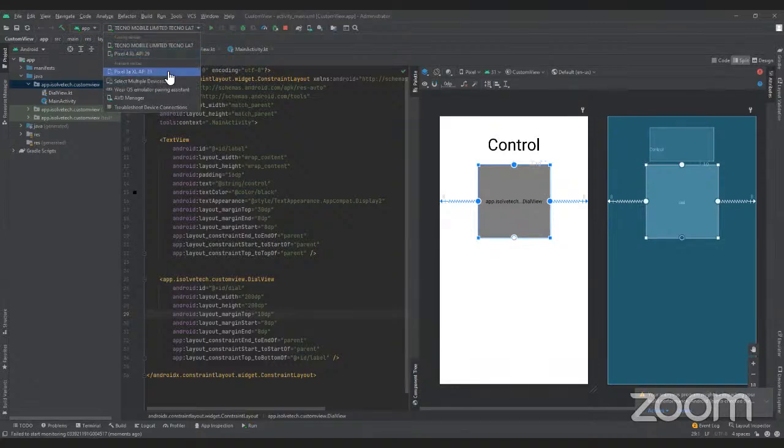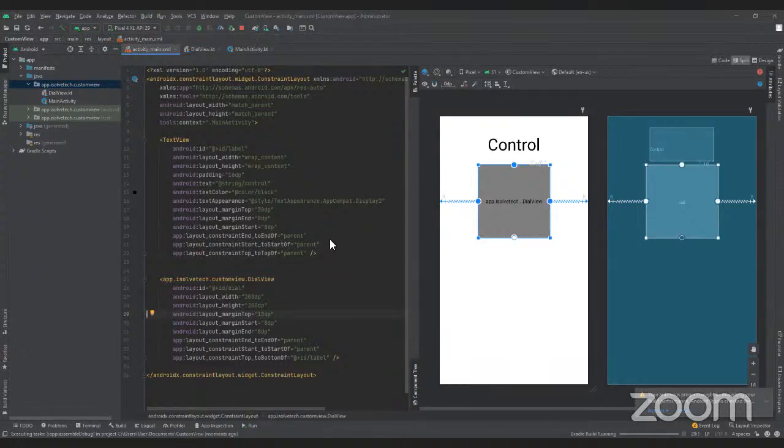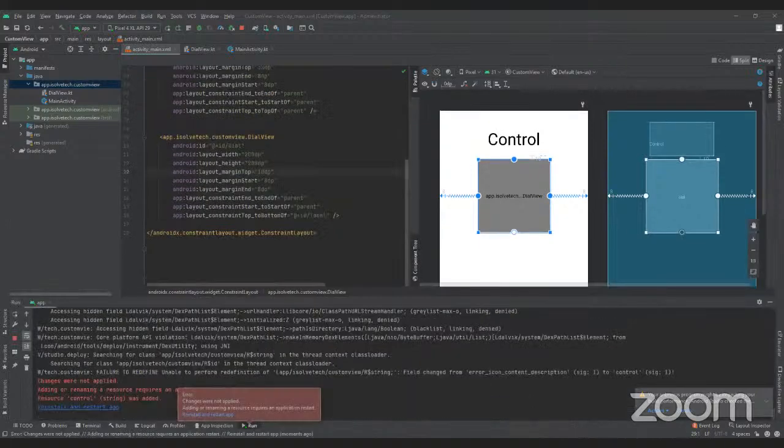I think I need to use my emulator. So let's see what this will actually give us. Please confirm you can see my emulator. You can either just unmute or give me a thumbs up. Can you see my emulator? No, I can't see it.